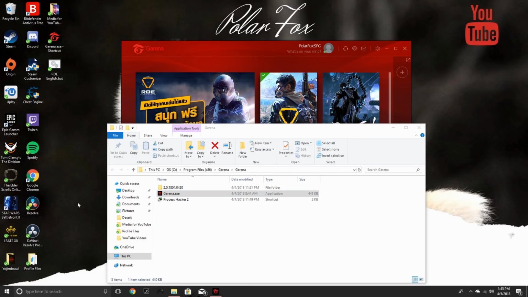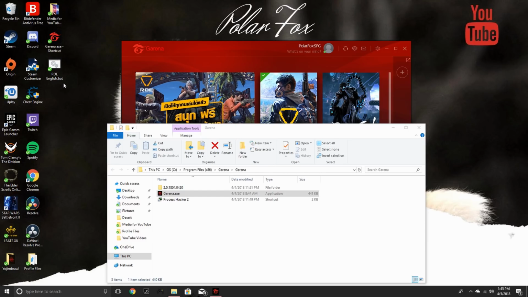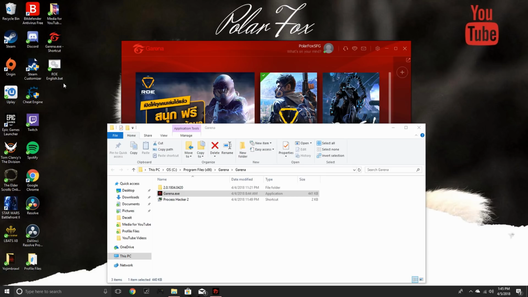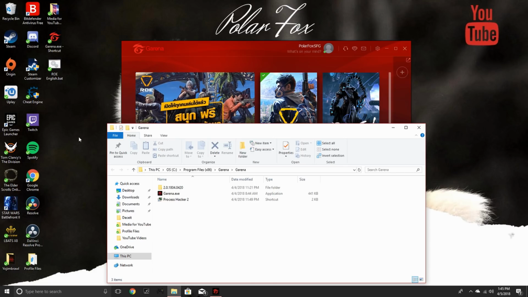So what that does is it makes it so you don't have to play this game without a VPN to fake your location. It'll automatically play in the Thailand servers, so you're good to go. You don't need to do any of that stuff. From there, the game should work. You should be able to play it, but it's going to be not in English.